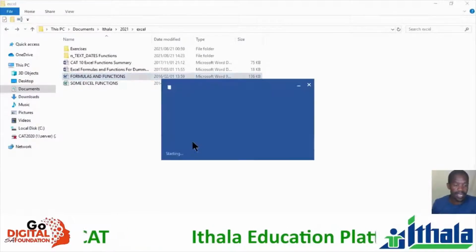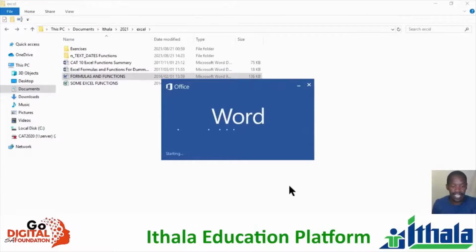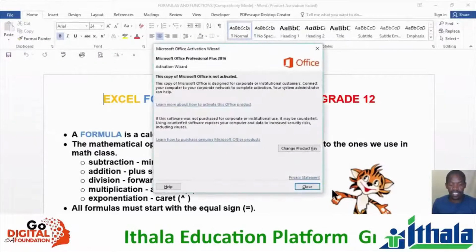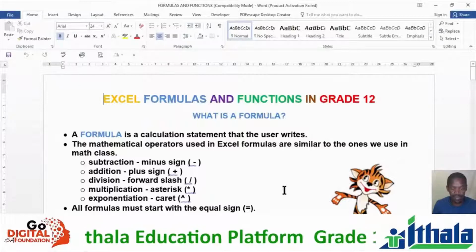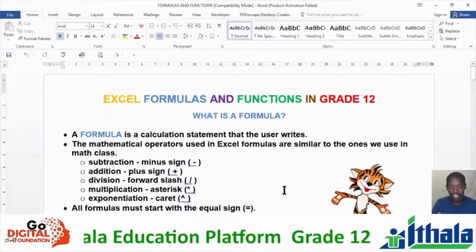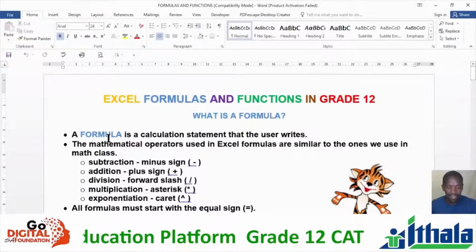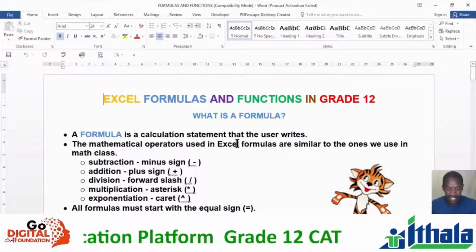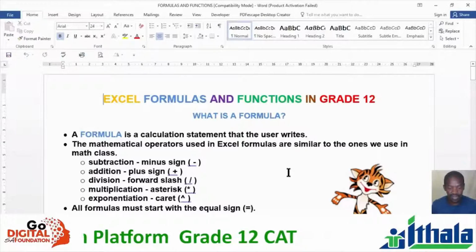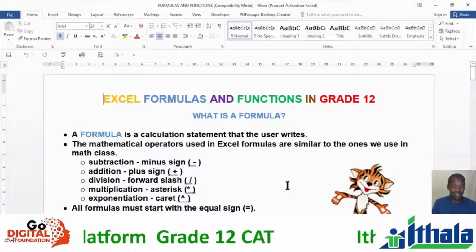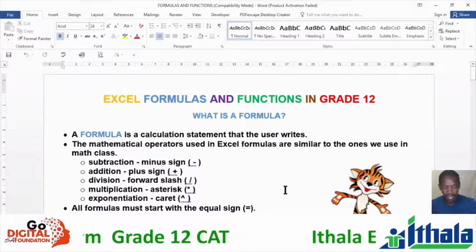Let's look more further kuma formulas nama functions amane esihlangana nawo. Now here don't mind, because nama formulas nama functions esikhuluma ngawo, they're gonna keep on coming up. So remember again, formula a calculation statement that the user writes. So le esebenza ngobani equals to. The very same thing esebenzayo ku math noma on your mathematical operators ziyasebenza futhi lapha ku Excel.